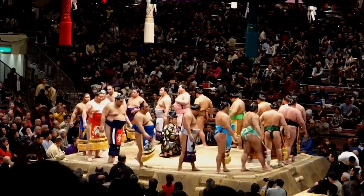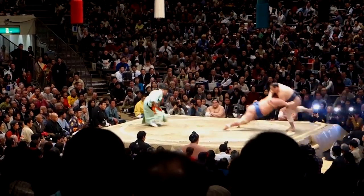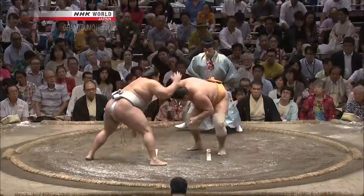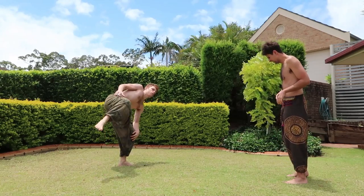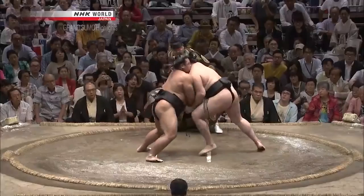Today, on the 15 to 20-ish minutes of daily movement for people with bad posture and mobility who want to move well, we're learning the famous leg lift of the sumatori known as Shiko. Some sumatori are known to do 300 to 400 Shiko first thing in the morning. Follow along with these Shiko and you'll notice an instant improvement in hip mobility, leg and back strength, balance, and overall movement quality. Not to mention an increase in energy, confidence, and attractiveness.